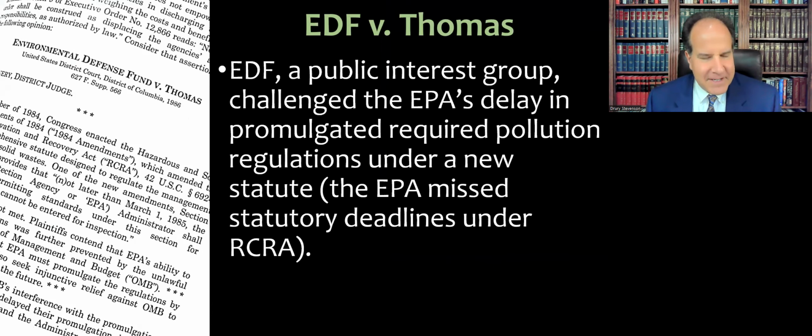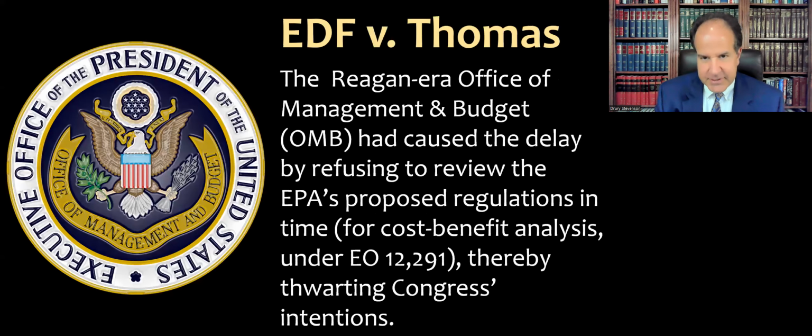So EDF is a public interest group that basically litigates to protect the environment, and they challenged the EPA's delay in promulgating required pollution regulations under a new statute. Congress had passed RCRA, a pollution statute, and included some statutory deadlines for the EPA to promulgate specific regulations under the law. And the EPA had missed their statutory deadlines.